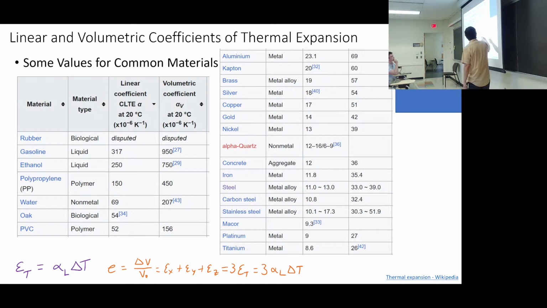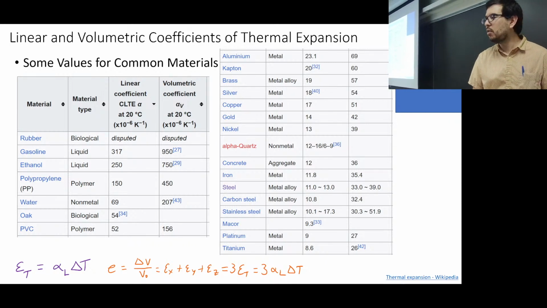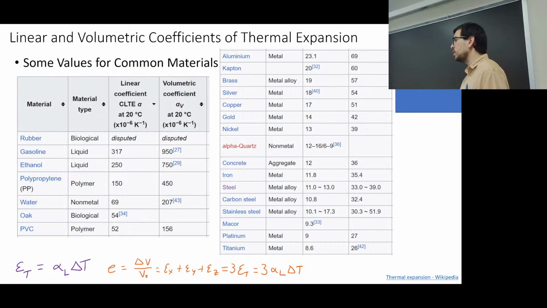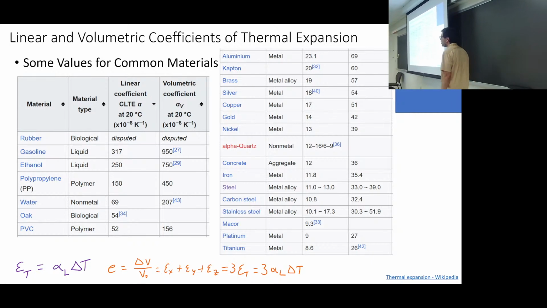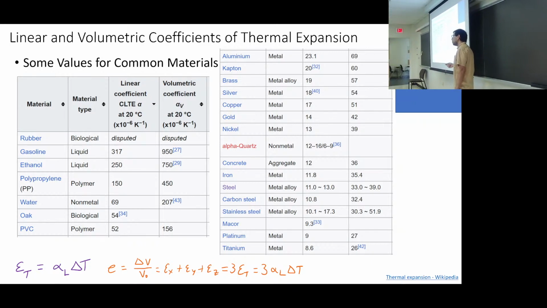But this is typically what you're going to see, that the metals are maybe, aluminum has a high one compared to the other metals, but like 10 to the minus 6, or 10 times 10 to the minus 6. I guess I should include that too. What are the units? They're something over Kelvin, or something over Celsius, or something over Fahrenheit. Something over Kelvin is going to be the same as something over Celsius, but something over Fahrenheit is going to be different. It's going to be a smaller number because Fahrenheit is a smaller increment compared to Celsius.